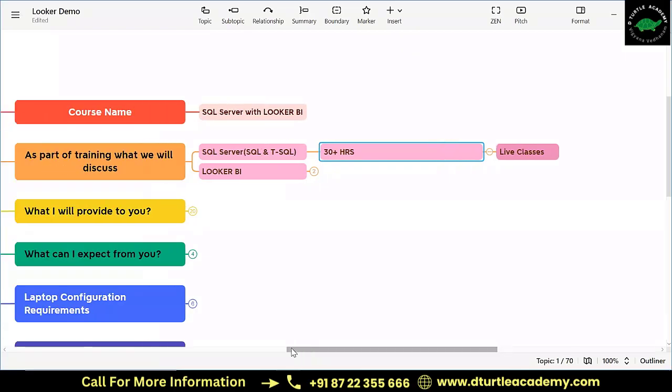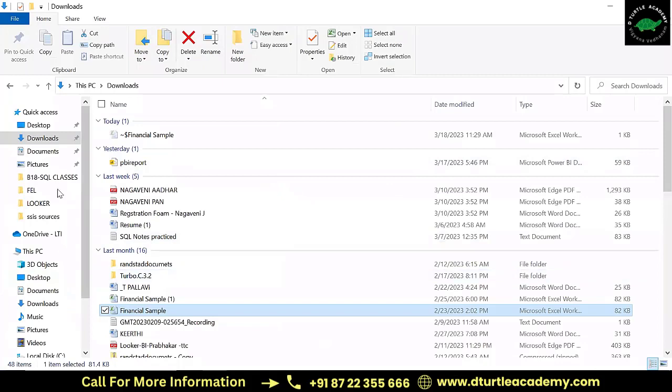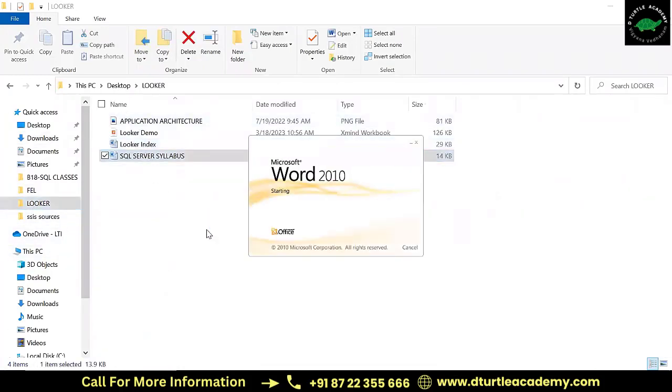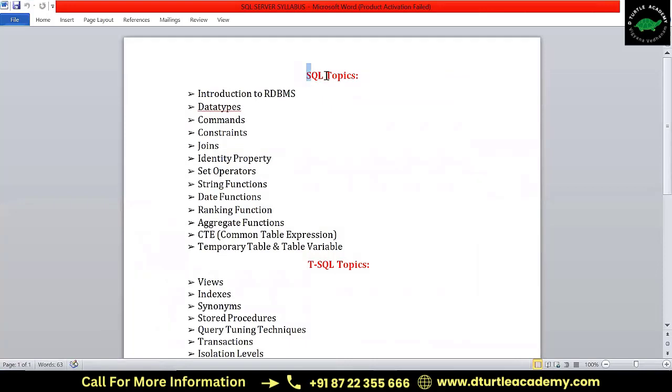And what are all the concepts we will discuss in SQL Server? Now I will open the index we will discuss on the SQL side. The SQL concepts are RDBMS concepts, data types, commands, constraints, joins, set operators.